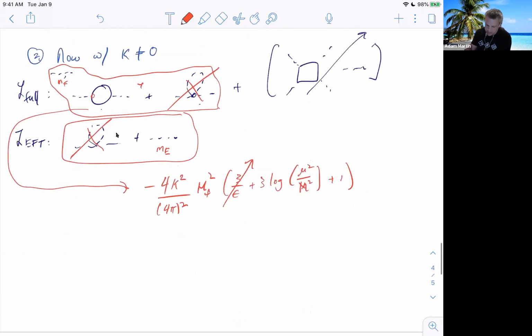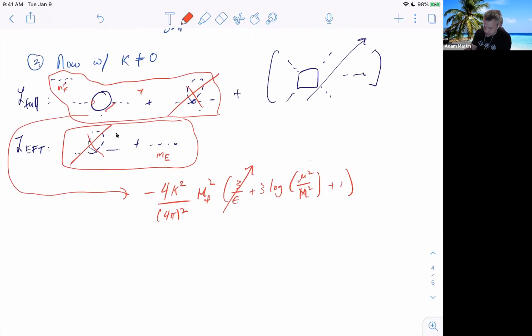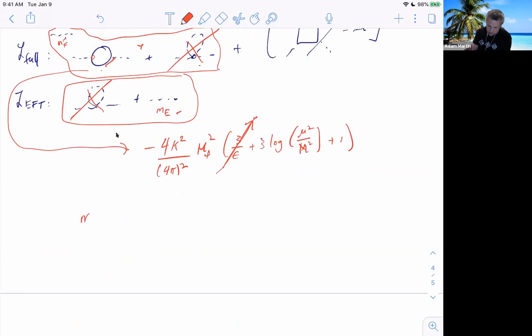We don't need to write it out. Basically, it's these two diagrams, killing the counter term, or killing this divergent piece of the counter term, equals this piece. Or m squared in the effective theory equals m squared in the full theory, once we've gotten our i's, etc., correct, minus 4 kappa squared, big M squared, over 4 pi squared, right? Plus there's that log bit that I'm really not going to focus on right now. We can even choose mu, our matching scale, to be capital M, and just remove it.